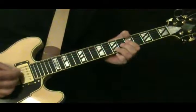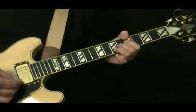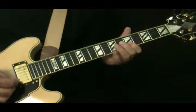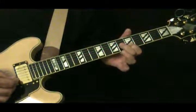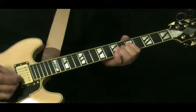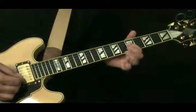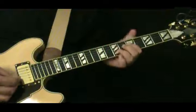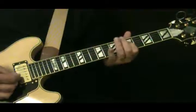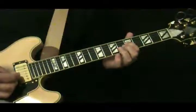Doing just a little single note run to give the song some color. So I'm just strumming the A13, stopping on the B string, and then on the 7th fret of the B string, come down one fret at a time on the B string. Then take this finger and go onto the G — so you're on the 6th fret of the G, the 7th fret of the D, and then rolling off to the 5th fret of the A. It looks like an A shape when you're coming down like this — just in A form — and ending up on the D string on the 5th fret.